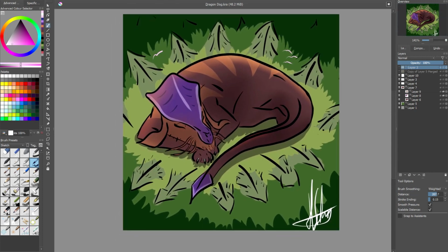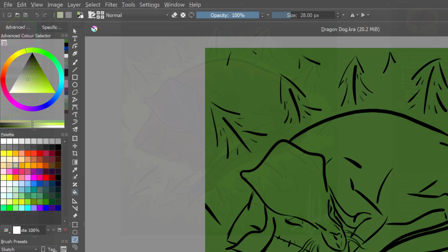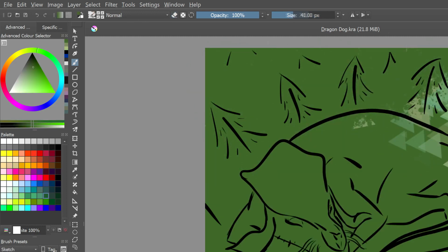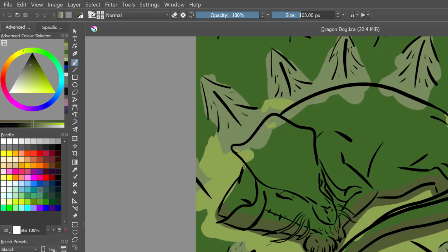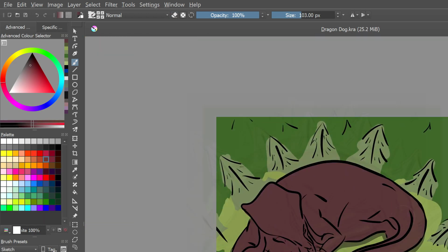Here's my final picture that I eventually got to with all my shading and colouring done. But it was actually a lot of trial and error to get to that point, because I had no idea how I was going to colour the trees in this style that I have picked for myself, because I don't usually draw in this style. So as you saw there, I played around with using a particle brush to try and fill in triangles, but it just looked really terrible, at least to me. So I decided to just fill it in, block it out, and then work on it later.